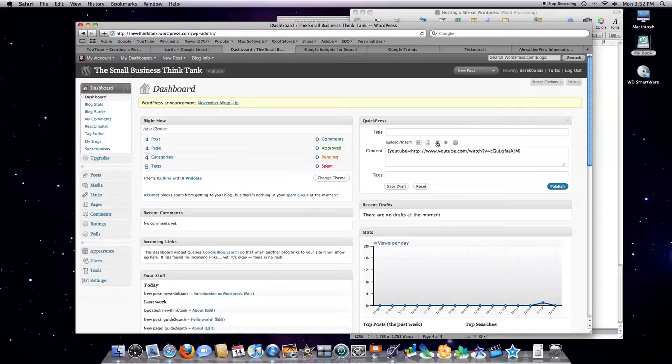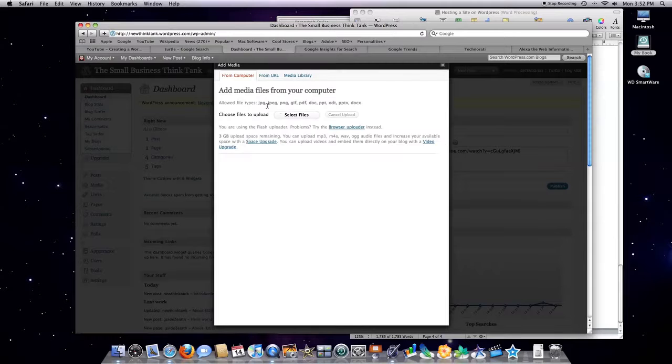You can also insert audio if you click here, or multiple other different types of media, and I'll open that up for a second. And you can see here, JPEGs, these are both JPEGs. A PNG file falls somewhere between a JPEG and a GIF. This is an Adobe PDF file, which is a very popular document storage format. Doc, as well as DocX, Microsoft Word, PPT, PPTX, PowerPoint, and this is an OpenOffice file format.